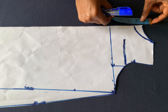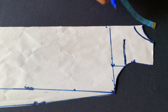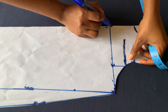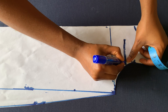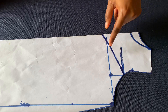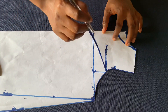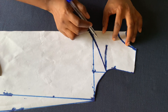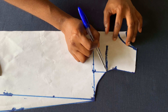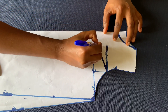This is already 2 inches for the neckline, so I'll place 2 inches from the front neckline and mark 5 and a half. I'll curve from here to here — you can choose to reduce yours to 5 inches, but I want to use 5 and a half — and cut from here to here. One important thing to note is that you should add sewing allowance when cutting on fabric. If you make that mistake, your front piece and back piece will not be equal and your armhole for front and back will not be equal. I'll add half inch sewing allowance.